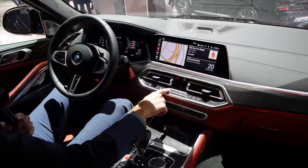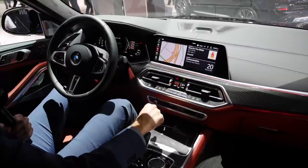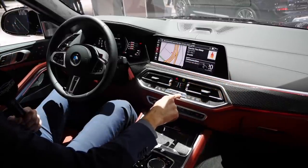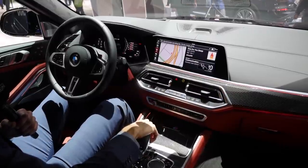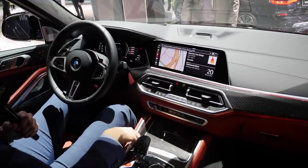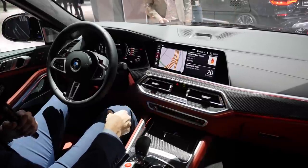Then the climate control is still manual here with colder and warmer. I like to be able to control that while driving very easily. Sadly, they use real animal skin also for the top dashboard. So there's no alternative to that in the X6M or in the X5M models. And a lot of carbon fiber used in the lower part. And I really prefer that because then you don't have so much black piano like we use. But there are also other styles available for the non-M cars, for example.